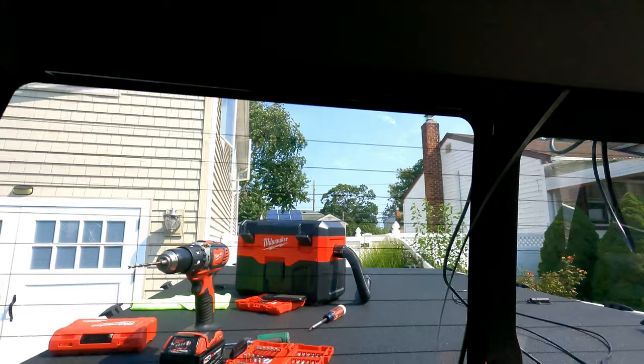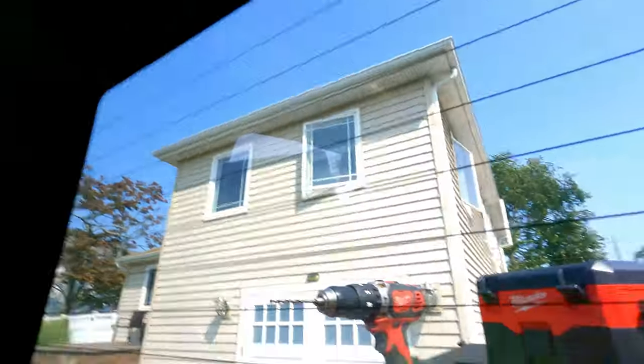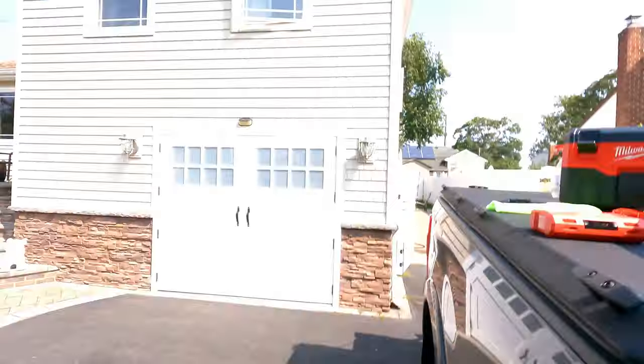Okay, let me explain to you what I'm doing. Guys, in the rear, you're gonna have to pull back your headliner right here. All right, when you pull it back, what I'm using is a fishing wire. Very handy when you're running wires in your truck, you have to have something like this. All you have to do is pull this back a little bit, not too much, and I don't know if you'll be able to see it. You probably won't be able to see it, or maybe you will. You'll see a little light right up there. All right, that's the opening for your wiring. Fish your line through here, and let me show you how it's gonna look on the other side.